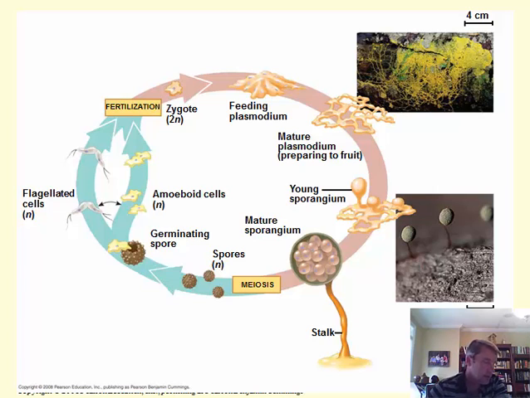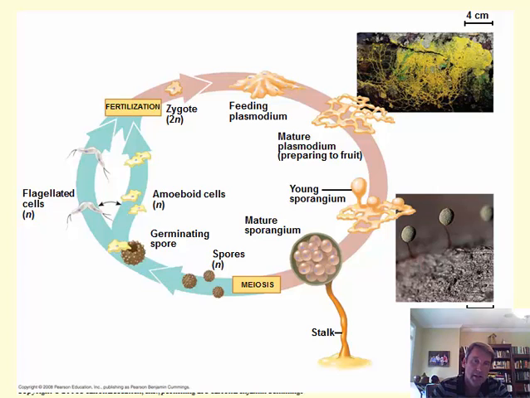But in the plasmodial slime mold, you have this mass that groups together these cells. So this is looking at a life cycle. Oh, and they have a lot of variation in color and form. This is one right here in the image up in the top right corner. They'll often grow on dead and decaying material. You can see these very commonly in the woods, growing on the detritus of leaves and limbs and things like that. That yellowy one looks kind of like a fungus in how it grows, but it's actually not a fungus.